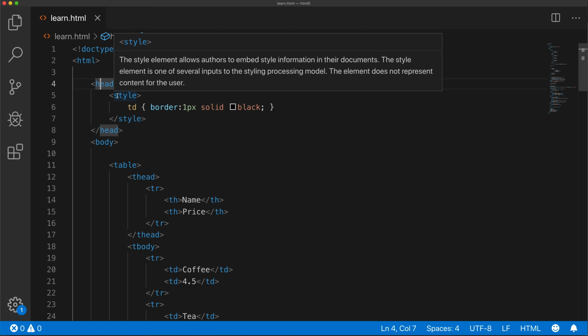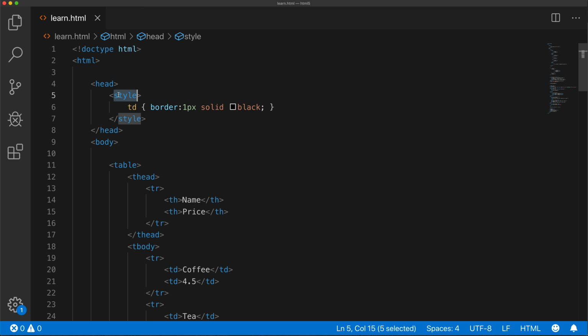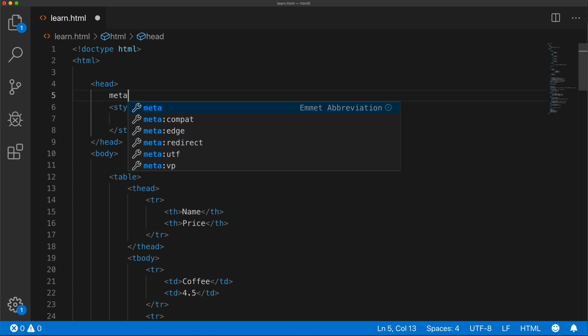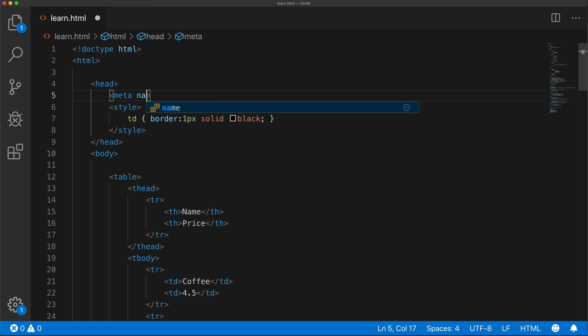So for example, you can see one is style. I can put a style in there or a link to a style sheet that will just make things look different. In your head section, you will also have things like meta tags. So for example, we can add a meta tag. The meta tags will have a name, and they will also usually have content. And you can see that the meta tag is not a container; it doesn't have opening and closing.